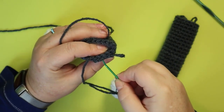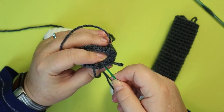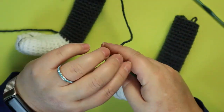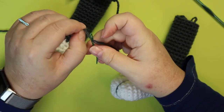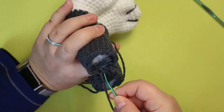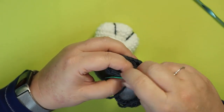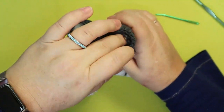But it should only be 4 stitches. Now there's no stitches on this side because it's the raw side of the body bridge, but you'll use 4 stitches of your leg to sew it on. But don't make a knot until you know that it's in the right spot, and then you can sew your other end on. So I'm happy with the location of it, I suppose, as much as I can see. It's hard to hold it still and everything.